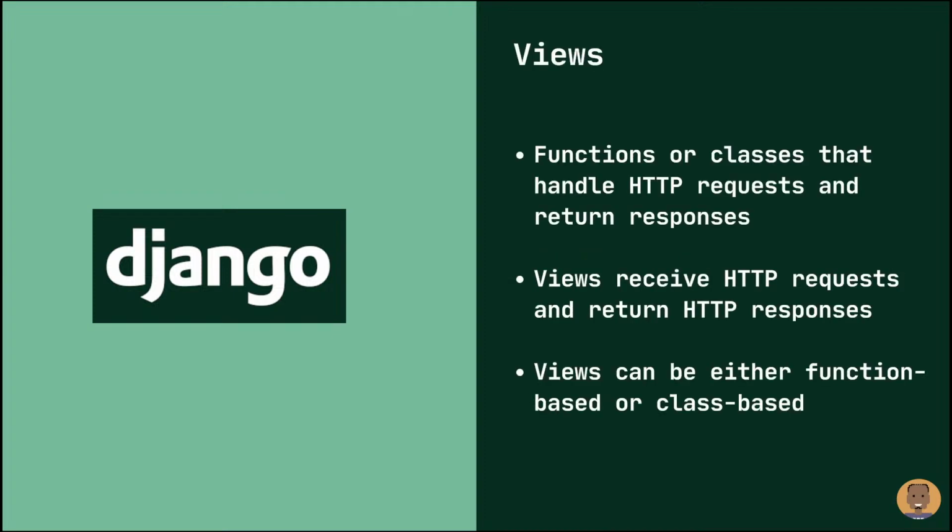So views are basically functions and classes that handle HTTP requests and return HTTP responses. If you're making a request to a server and you get a response back, that is a view in action. When you visit a page on your web application and try to maybe refresh, you are making a request to a server, but then it's the view that's handling what is being returned to you, which is the page you are actually referring to. Now, views can also be function based, just like the ones we've been creating, and they can also be class based, which are classes that then define how we handle requests and return responses.